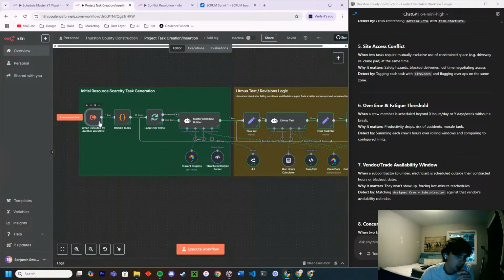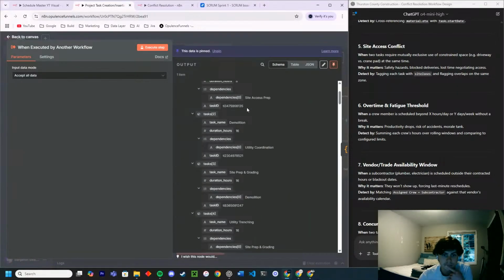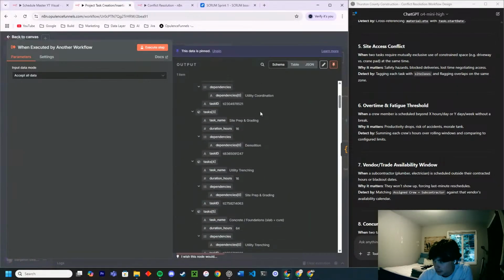It gets an array, which just means a long list of data, with the name of the task, the duration in hours, and an ID so it can be searched. This array is generated without any resource scarcity, which means it's generated without needing to assign a crew member or look at the schedule.